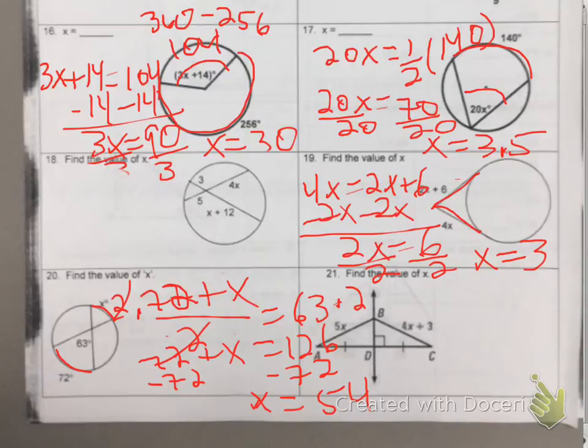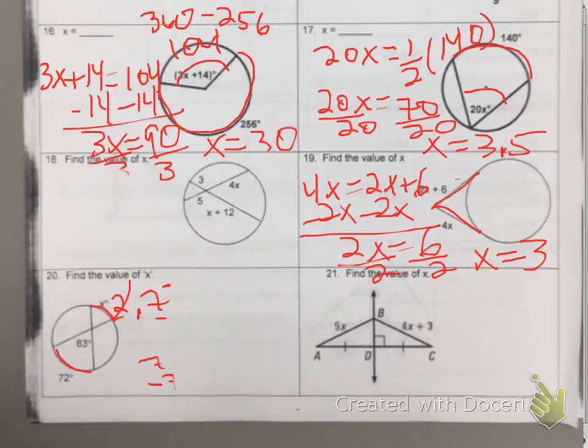All right, number 21. Okay. 21 is dealing with special segments. I'm going to erase this real quick. But right now you're looking at a perpendicular bisector. And with a perpendicular bisector, it splits the bottom part here into two congruent parts. So this is kind of the midpoint. It bisects it. It has two right angles. And then if it does that, these two sides right here have to be congruent.